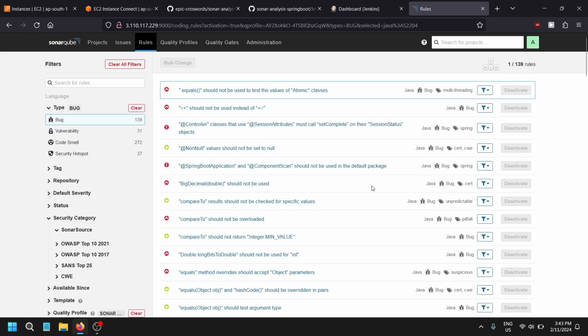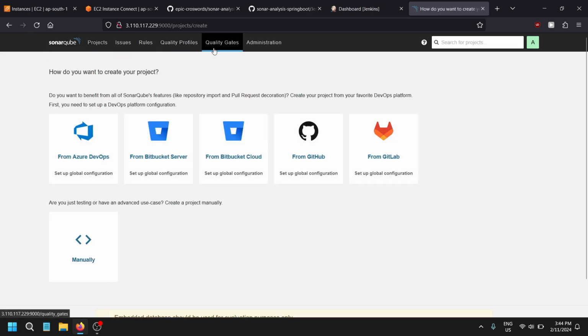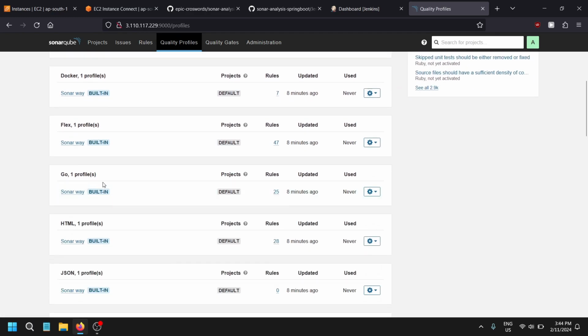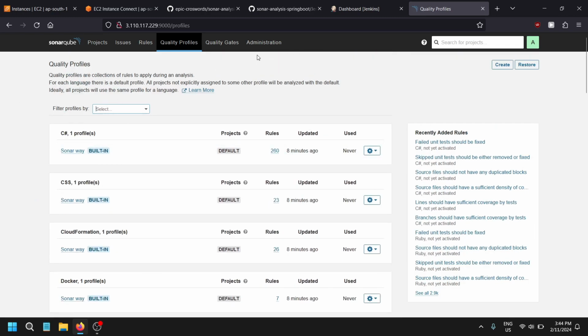Bugs are, for example, if you have an application where we have to perform a plus operation on both operands, but we have performed a minus. If it is critical code, that becomes a security vulnerability. In the login page, suppose we haven't set any specific user input filtration, then an attacker might send SQL injection attacks inside those parameters. So quality profiles are the profiles for individual languages with their rules.